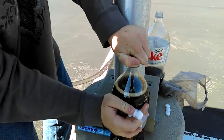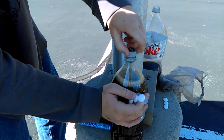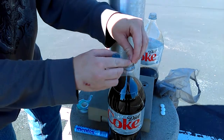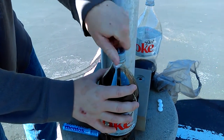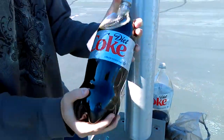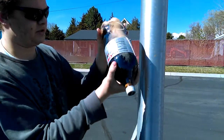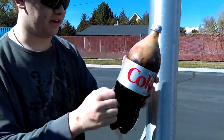Now we're going to open up this Diet Coke. Take the tape with the Mentos on it, stick them in — this part's a little tricky — and the tape holds it on while you put the cap back on with them in there. We're going to screw it on tight at first, then it will get the carbonation going. The Mentos are making the Diet Coke fizz up, so we're going to make a rocket out of this thing.